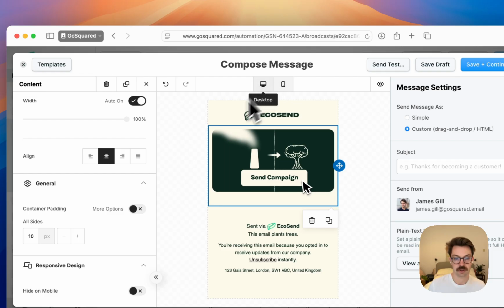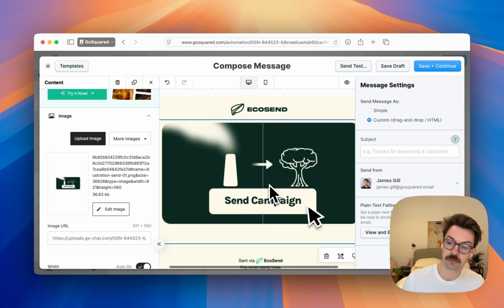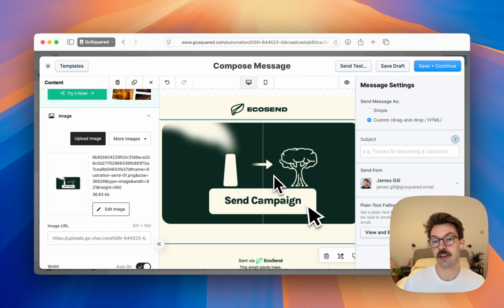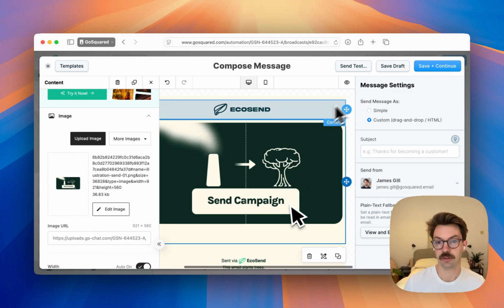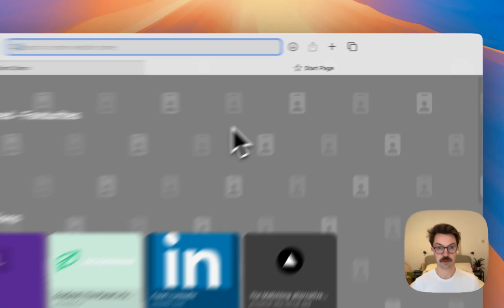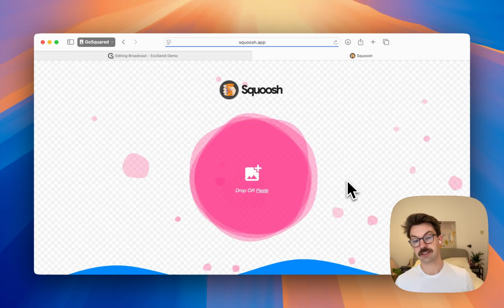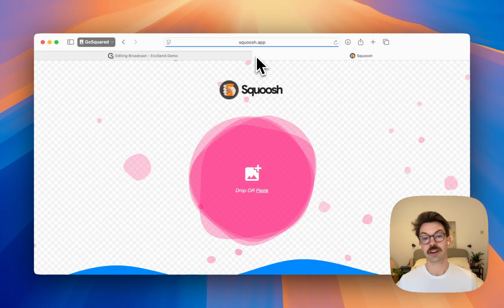So we're all good. You'll notice with this image, I've set it as a PNG so that we get to make it feel part of the content with transparent edges and backgrounds. I've also pre-compressed this image with a fantastic tool. If you're ever wondering about compressing your images, there's a fantastic tool called Squoosh. So you can take any image, drag it in there, and it will work its magic.